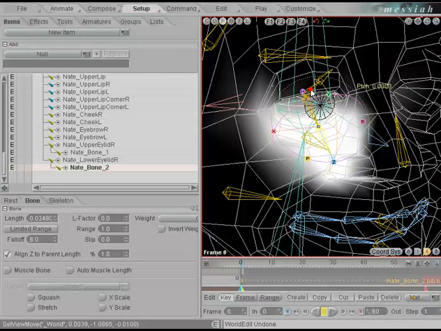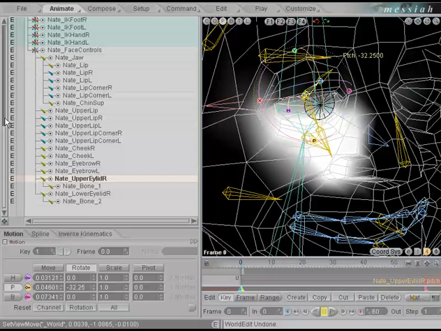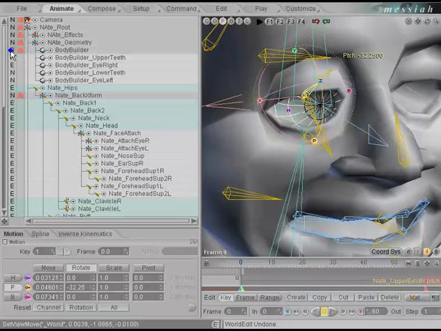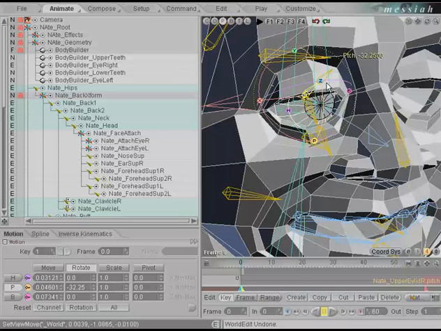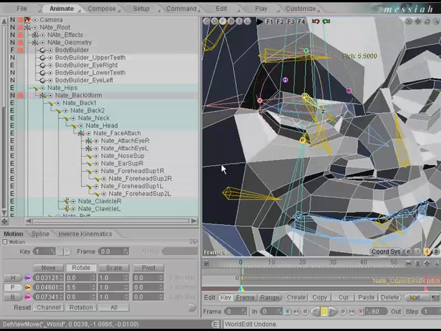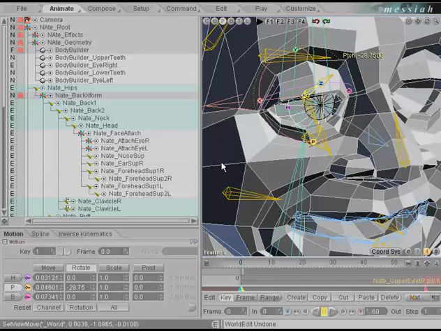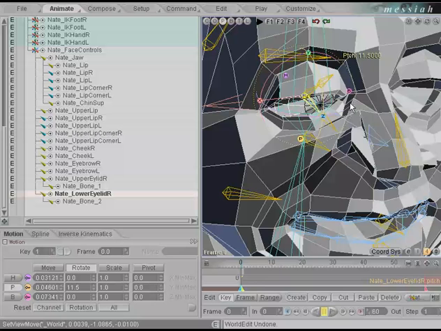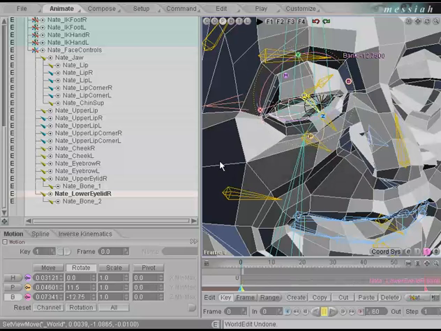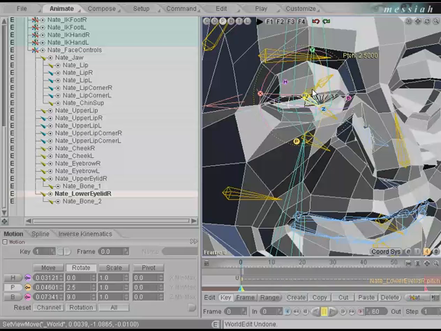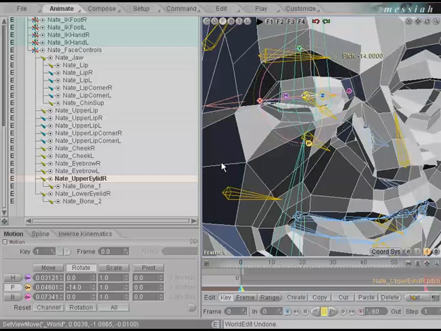Click into animate and see what it looks like as a default here. Let's go up to the top and change the bodybuilder back out of weight shaded, just plain old flat shaded. Let's pitch that down and up. You can see what's going on there. Same thing with the lower half. You can pitch that up. And let's not worry about the nose area or anything, but let's just use bank and pitch, see if we can't get the boundary line of these lids to close flat. I think we can.